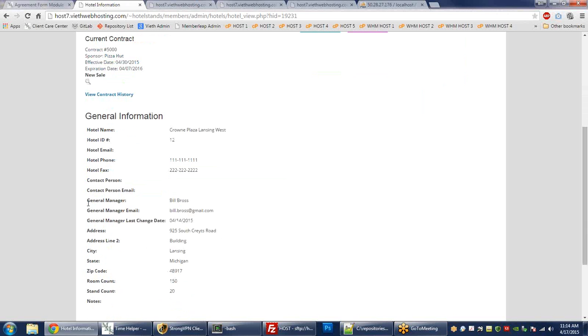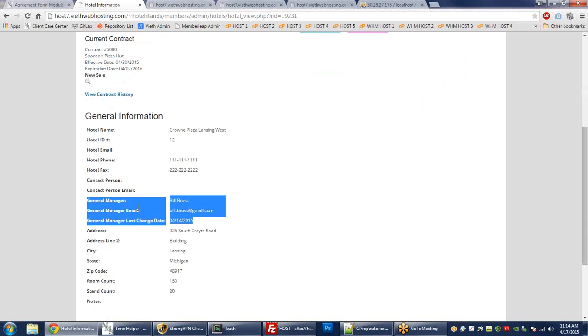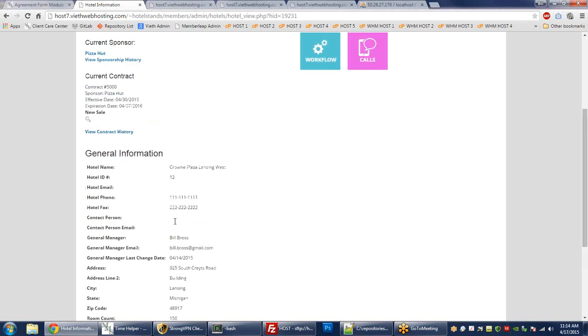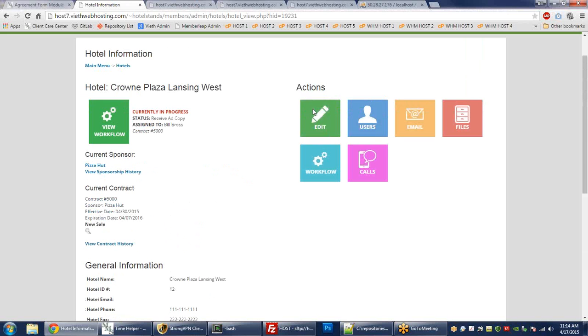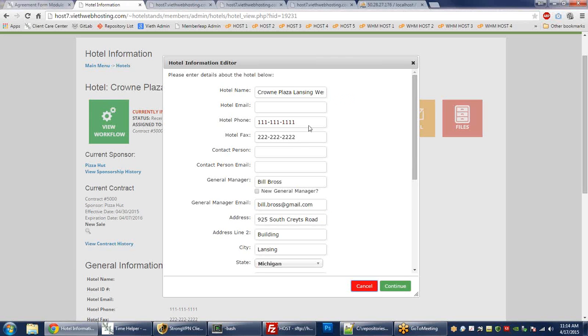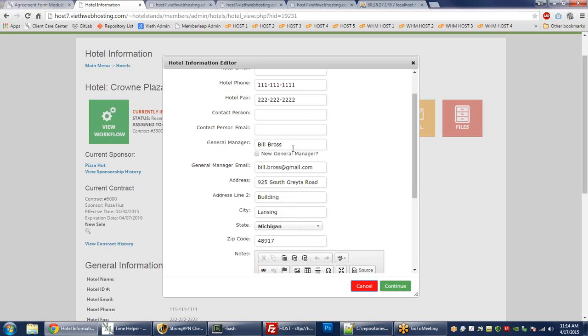I've also added fields for the general manager right here. So now we can put in who the general manager is, what their email is, so we can include them in mailings like I showed you before, and what the last change date was. So this will help us keep track of when the general manager last changed. And if we click on edit right here, I'll show you how this will work. Right here is the general manager field.